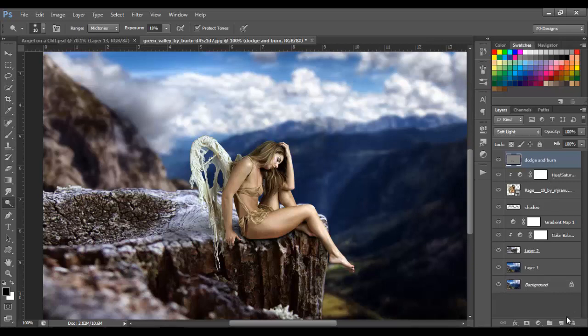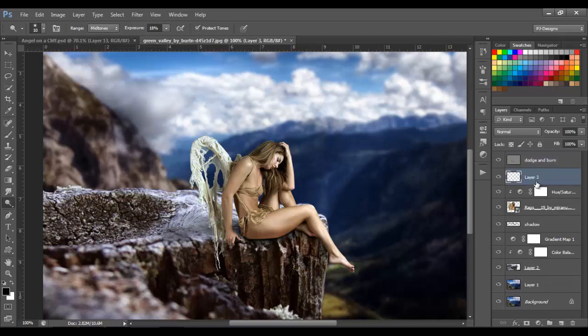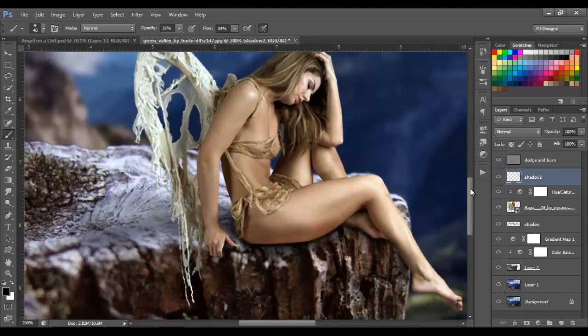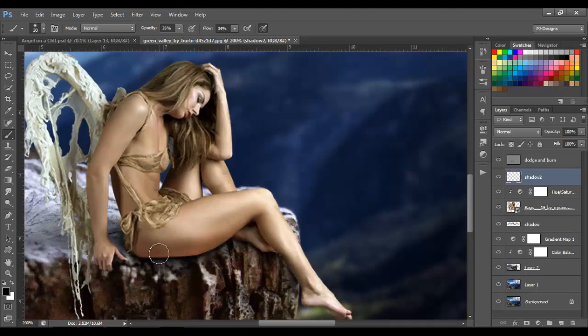So control and make a new layer, and let's name this shadow 2, and with the brush to dark foreground and around opacity 35 and flow 33, let's darken some areas like on top of right here on the leg. So let's paint on here.